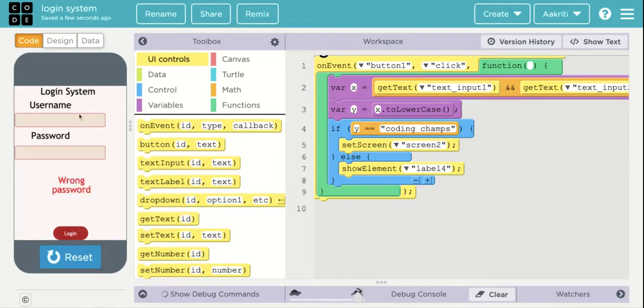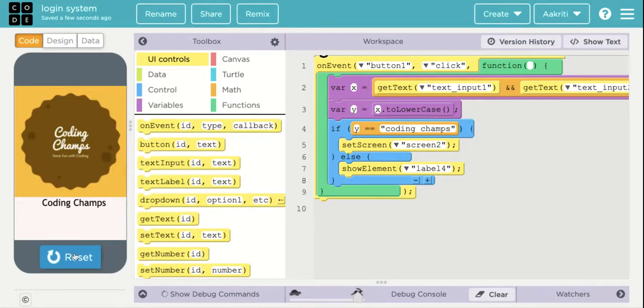Login, wrong password. See. And if I type coding champs and coding champs, then it comes to this screen.